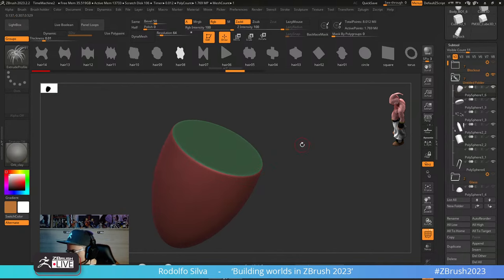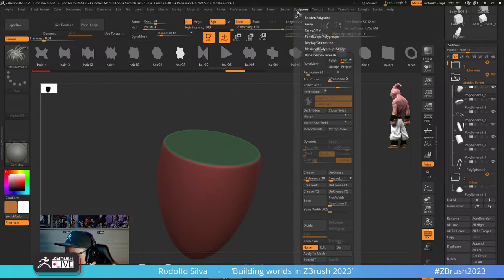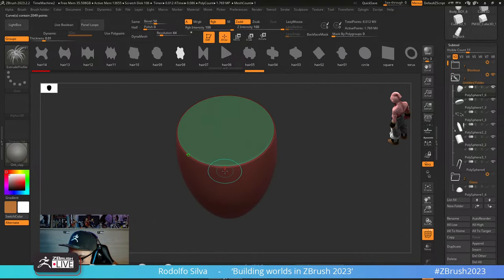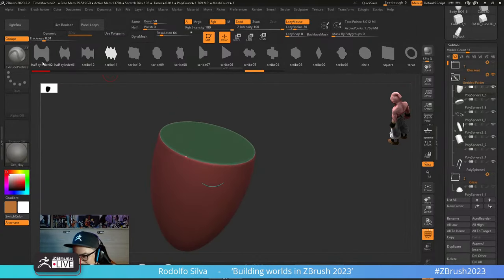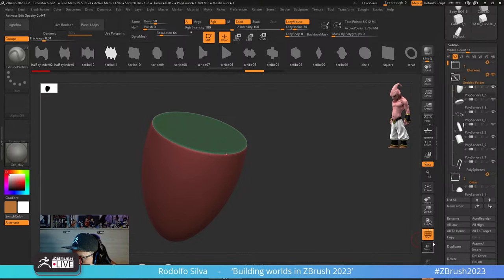I don't know why. Doesn't matter, because what we're gonna do is go to stroke and go to curve functions, turn off everything except polygroups and frame mesh. Now we have a curve there. So if I tap this, we get this profile over here. Oh, am I in the wrong extrude profile? Yeah, it's this one, I'm sorry. Wrong brush. Extrude Profile 2. The other one's mainly used for hair because it has a decay and stuff. So this is the reason. Yeah, but this is still doing weird stuff.